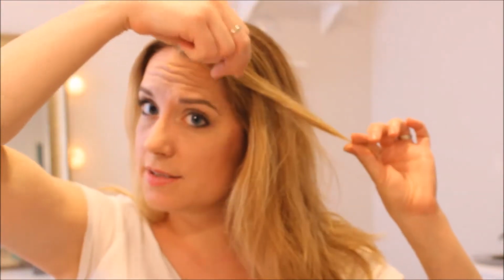And then I also, while it was still damp, before I power dried it, which is where we're at now, I put in a little bit of the Davines sea salt spray. Then I went through and power dried my hair, and by power dry I mean max used my fingers and a blow dryer. I'd spray some of these front pieces a little bit using my fingers and the blow dryer. That's it. I did not use a brush or anything like that.